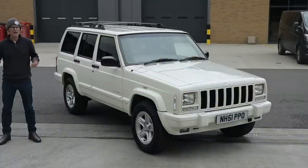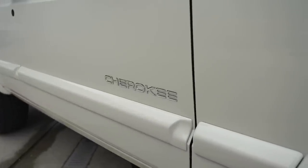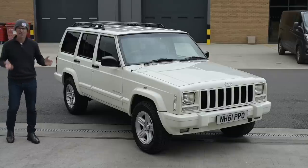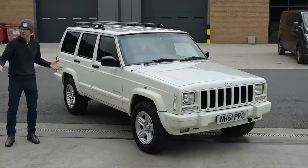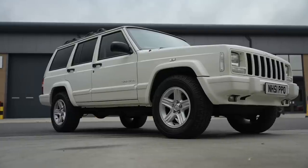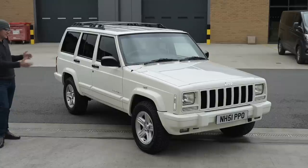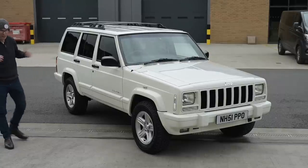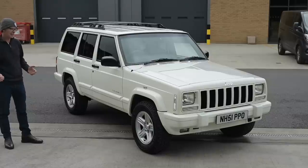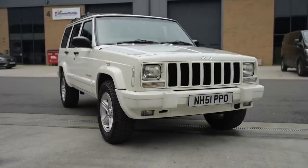Welcome to Furious Driving and today we're going all redneck with a Jeep Cherokee XJ. I'm no great fan of SUVs for the sake of it, but I do like four-wheel drives and I do like firsts. This is something of an innovator — not only is it a proper four-wheel drive from a proper four-wheel drive company, the American Land Rover if you will. The Jeep Cherokee XJ series was a game-changer as a family car. Marketed as a sport wagon before the term SUV was a thing, its blend of off-road ability, practicality, and family lifestyle started to steal sales from actual station wagons — and this is why the SUV craze has taken off. Although the cars now passing for SUVs are a pale comparison to this chunky, proper off-road beast.